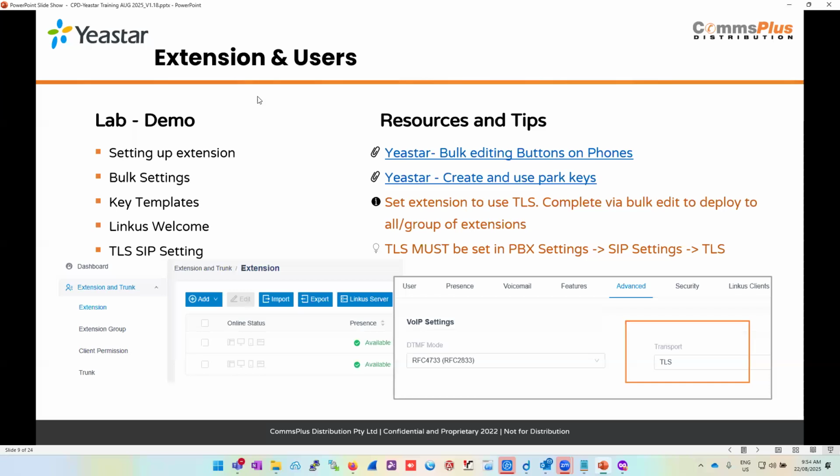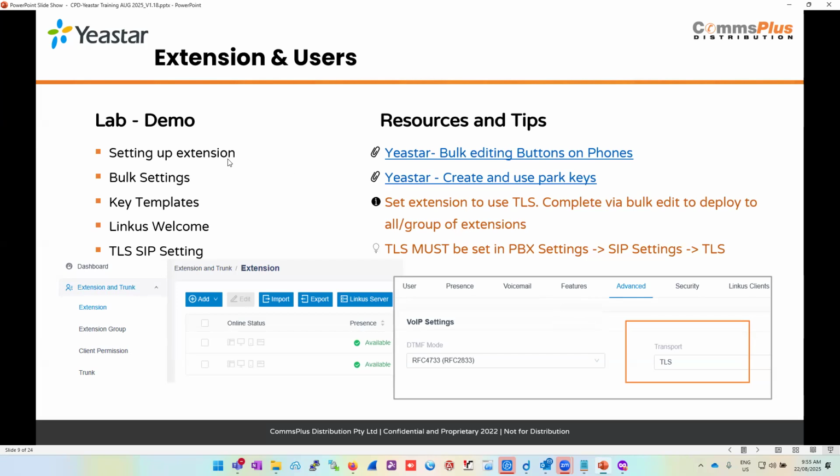Okay, so extensions and users, we set it as the TLS. Once we do it from the system side, there's a reboot. I then just reprovision the phone. If there's any settings with the soft clients, on next communication, log off, log back on, I just reset the devices just to take. But if you do it from the beginning, before you deploy, it's in place.